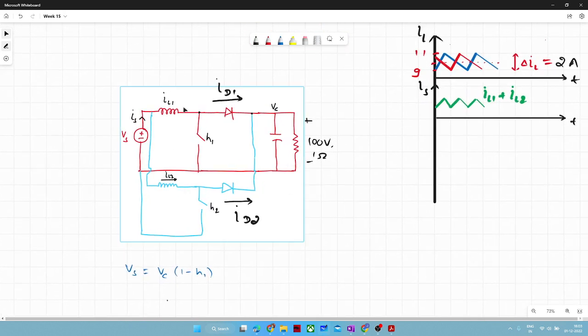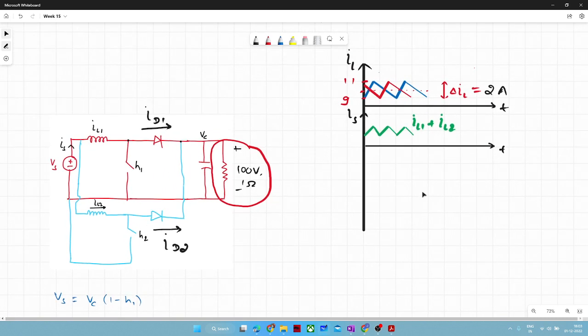if you can observe this circuit, this circuit is nothing but just the interleaved boost converter. Both inductors are connected directly to the source, and here is one main switch which we can control, and another uncontrolled diode is present, and both converters are supplying to a common load. This is the common load.